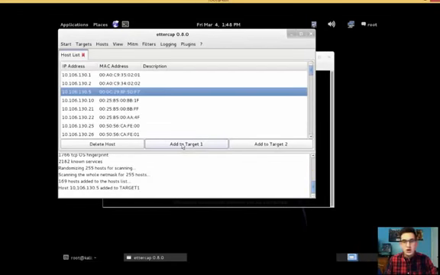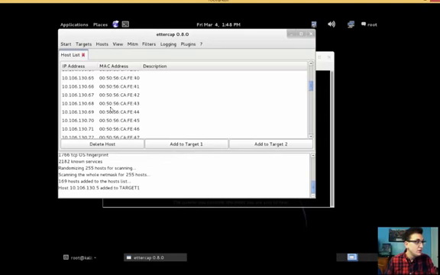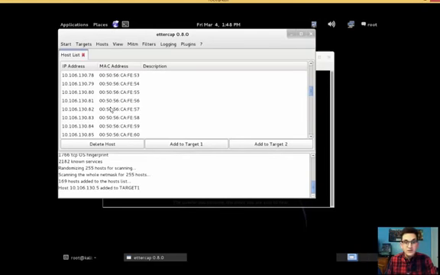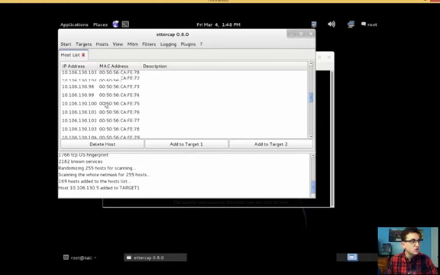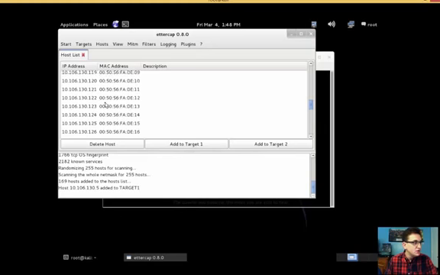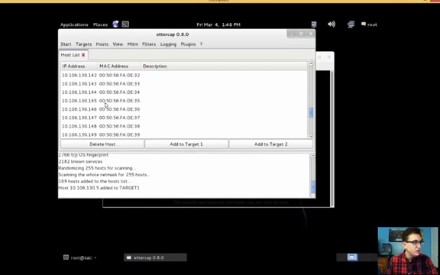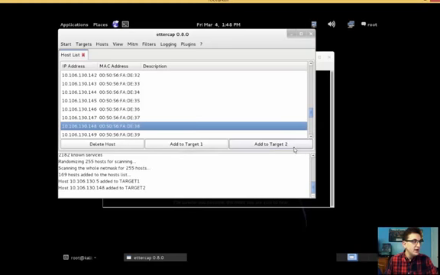Once we do that, we can go ahead and scroll down. And the IP that we're going to use, as you saw on the image that we were looking at before on the PowerPoint, is .148. That is an XP computer that we will be going ahead and testing this tool on, or doing a man-in-the-middle attack on. So let's go ahead and get to that. Let's see here, 148, there we are. So we're going to add that to Target 2.